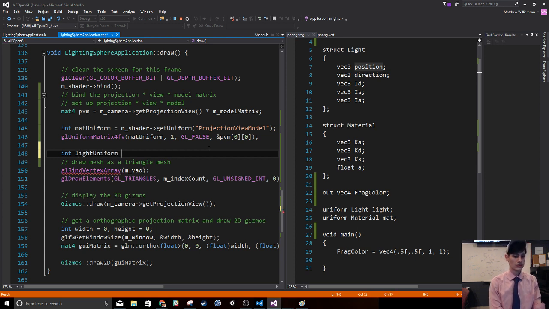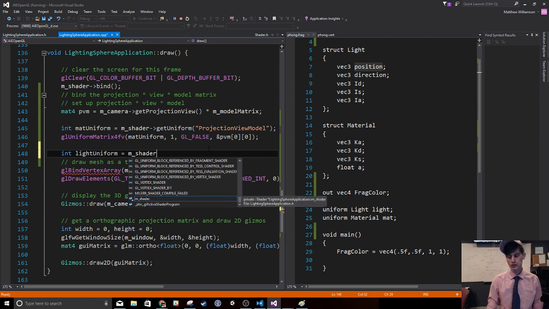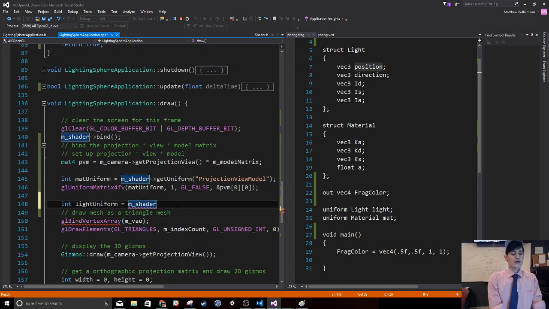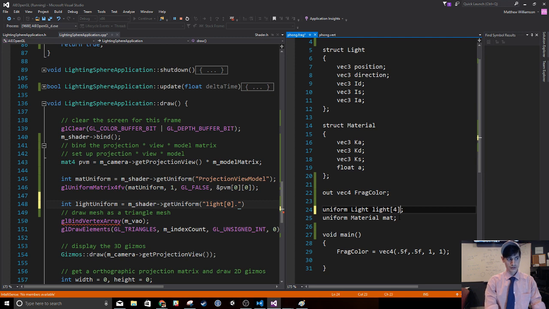So you make a handle for your light uniform. Well, we'll just do int for right now. mShader get uniform, the variable name being light, then 0, and then light 0 dot position.